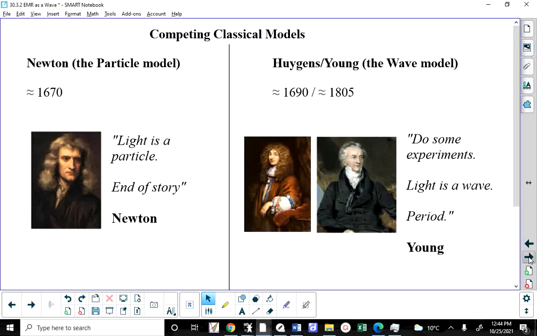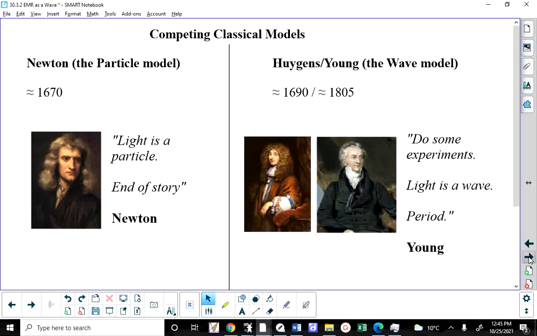Isaac Newton has a really good argument for assuming light is a particle. Because in order for it to be a wave, there has to be some medium, some substance that does the vibrating to transfer the energy. But we know, and they knew, or suspected anyway, that between the sun and the earth is a vacuum. There's a vacuum of space. There's nothing there. And yet light can go from the sun to where we are on the earth.